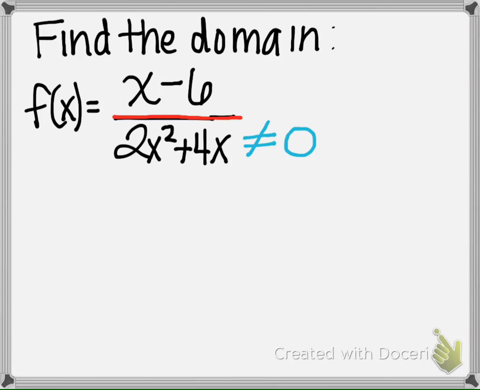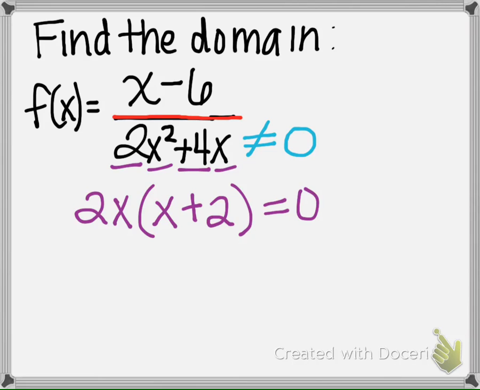So we're going to solve this equation here and find out when x will be 0. When we are solving an equation and there's exponents, we need to factor. That's how we've learned so far in this class how to solve an equation like this. So the GCF of 2 and 4 is 2, and for the x's, x. So 2x times x is 2x squared, and 2x times 2.